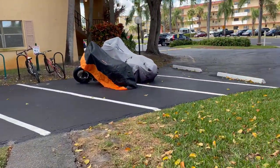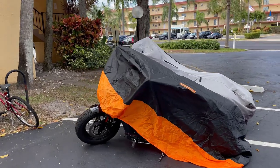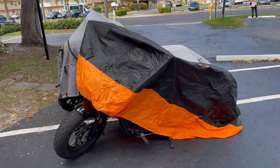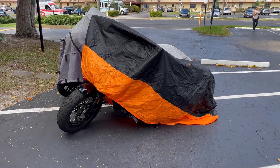What's up, guys? Today we're going to put some accessories on the new Scout Bobber that I purchased to make it ride a bit better and look better and be more comfortable and safer. So that's what we're doing today, I guess. We need to get a better bike cover because it keeps coming off with the wind. So that would be on the list of new items to purchase.